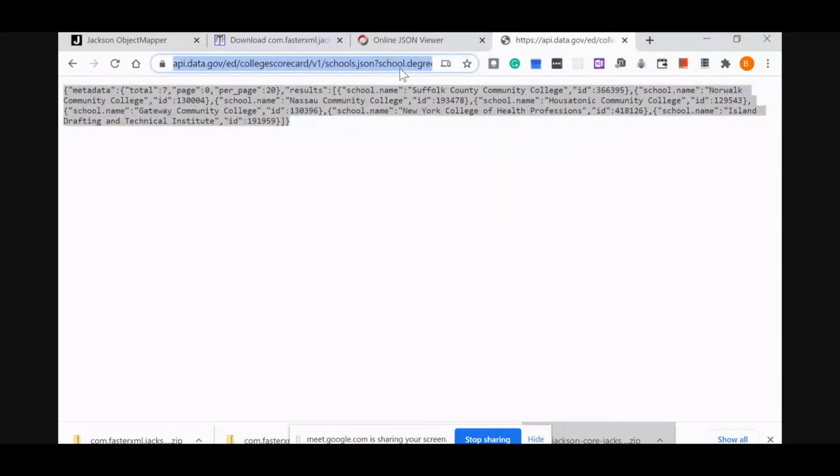Okay, so we used to do a mobile application for 248. What I want to show you here is this string. You can see that it is the HTTP request I sent to the US government data center.